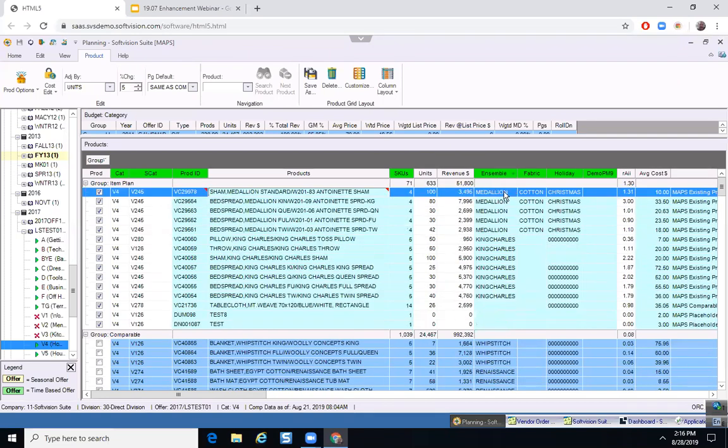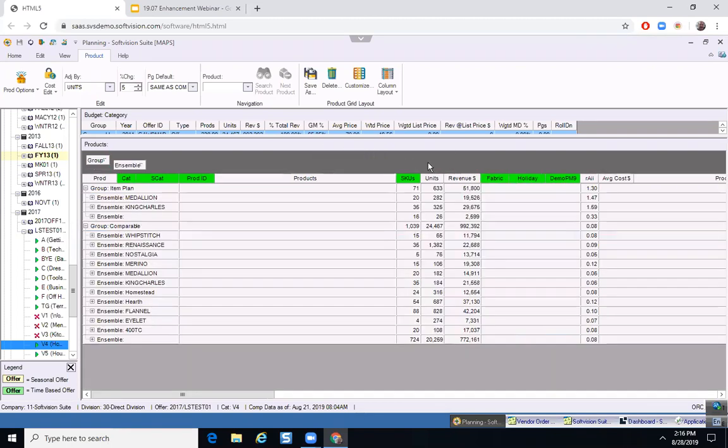So here you could see ensemble. I have different ensembles, both in the forecast and in my comparable history. Here's fabric, here's holiday. Now what's nice about these is you could group by these. So if I bring that in there to group, you can now see the total for the entire group.